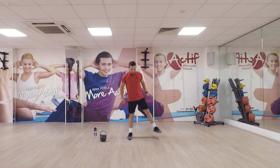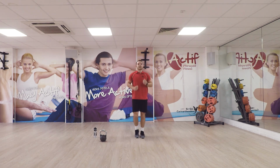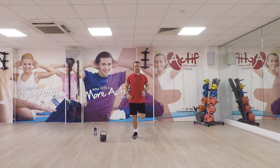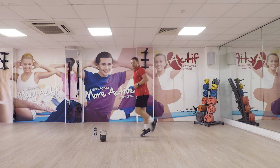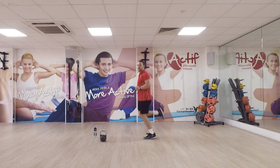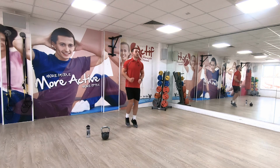From that then, we're going to go feet just further than the shoulder width apart, and we're going to do 5 squats. So just as low as it's comfortable, bringing it down and back up again. So just one more there, and then back into a little jog. And then we're going to go in for heel flicks. So all we're doing is flicking the legs up behind the back, feeling that stretch there. And then take it back into a little jog.